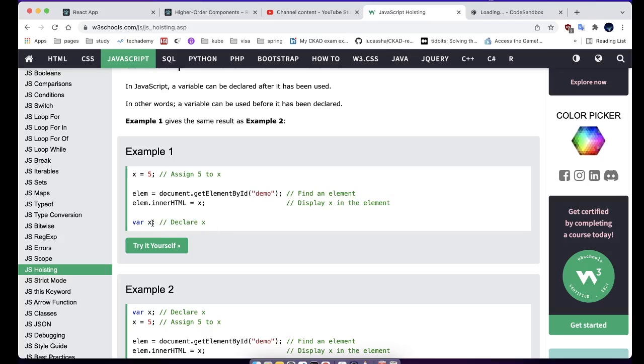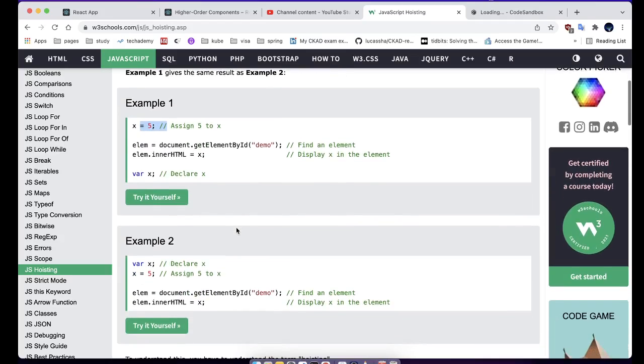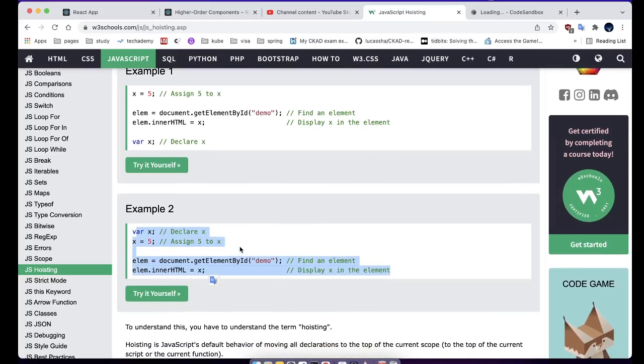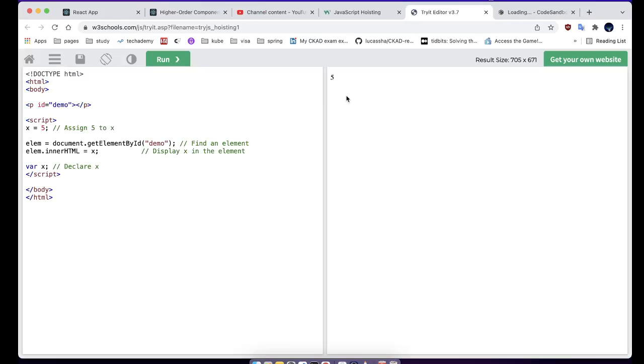However, even if we do this, because of the default behavior, the value of 5 will still be executed for us. By defining here and here, we won't have any issue getting the value. So even if we run this, we will still see the value 5 displayed. If we look here, 5 is displayed.